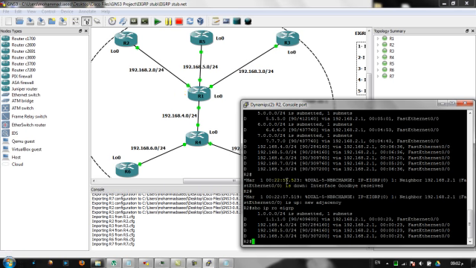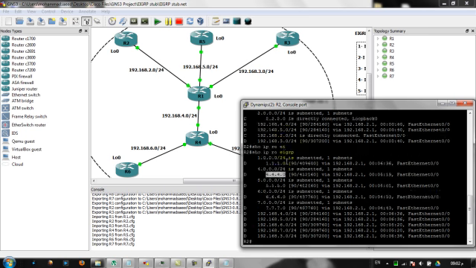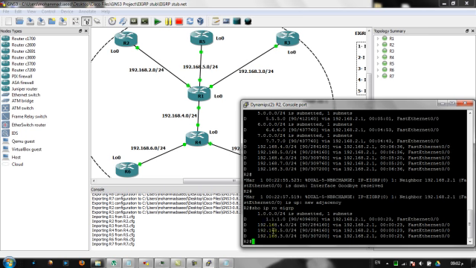So I can see 5, 6, 7, 1 and 4. Just I can see 1 because this loopback interface is directly connected to router 1, and 4, 5 and 3. Here is 3 and 5 and 4. They are directly connected with router 1, so router 2 can see these networks.